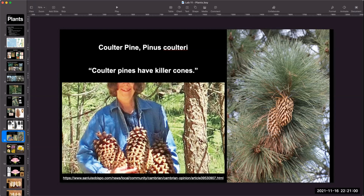See all the hard K sound there? Coulter pines have killer cones. That's how you remember which one it is. They are massive. They're so heavy and sharp, and those cone scales have a big curve in them like a bear claw.